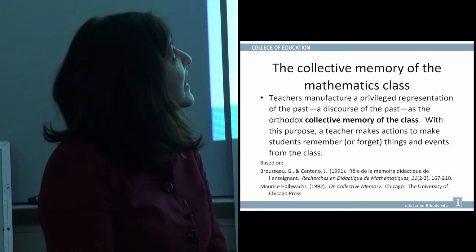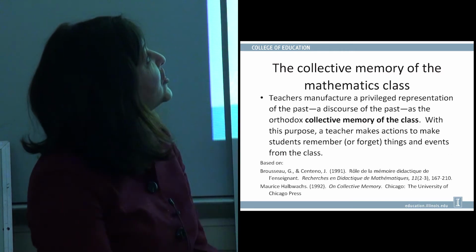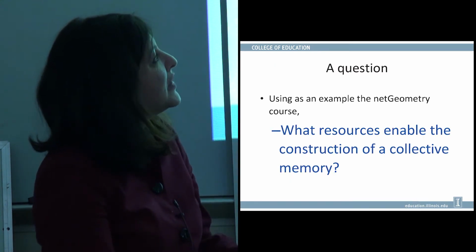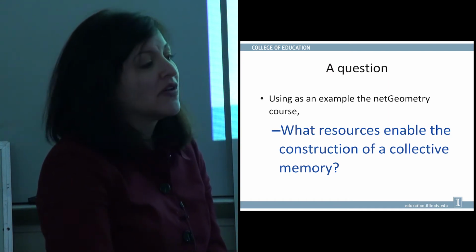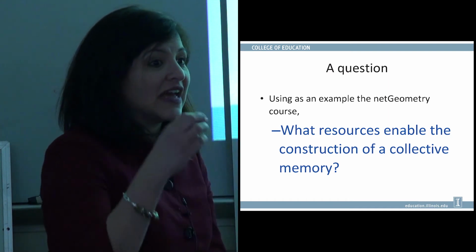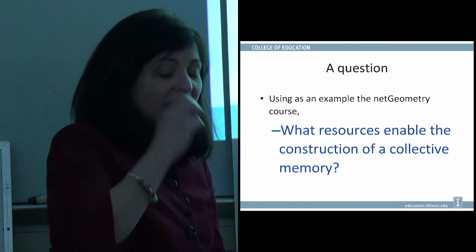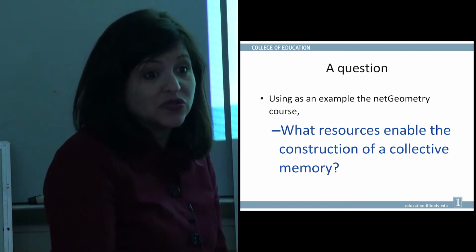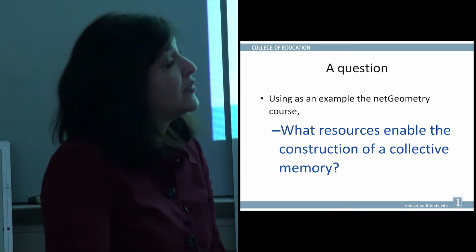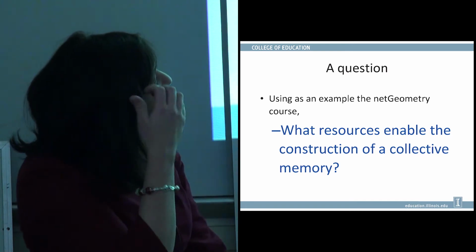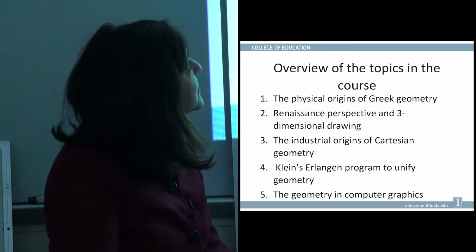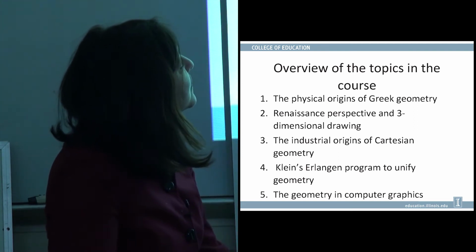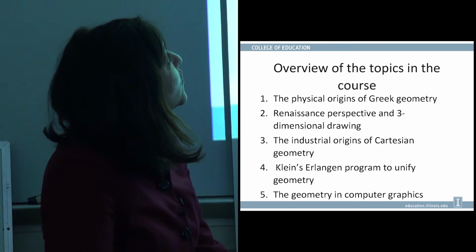So based upon that, with the Net Geometry course, I tried to see what resources enable the construction of a collective memory here. What kind of things are there that let the teacher say, this is what I want you to remember from the class, this is what you should learn? So this is the overview of the course. I look at the materials online, and these are the main themes of the course.